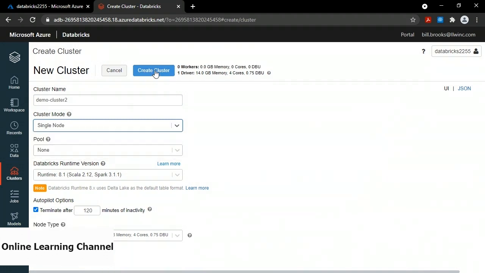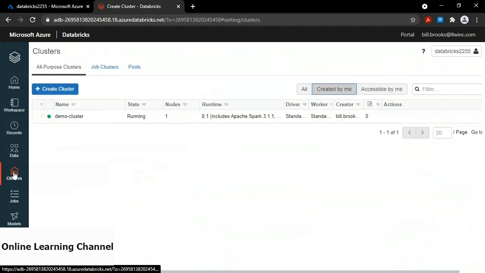Now, if you've never done this before, clusters are going to take several minutes to start up. And so if I click on the cluster button to the left again, I now have the table of clusters, and my demo cluster shows a green solid circle to the left. That means that it's running. When it's spooling up, it'll show a little spinning icon there. But once it's a solid green circle, it means it's finished, and the state is running.